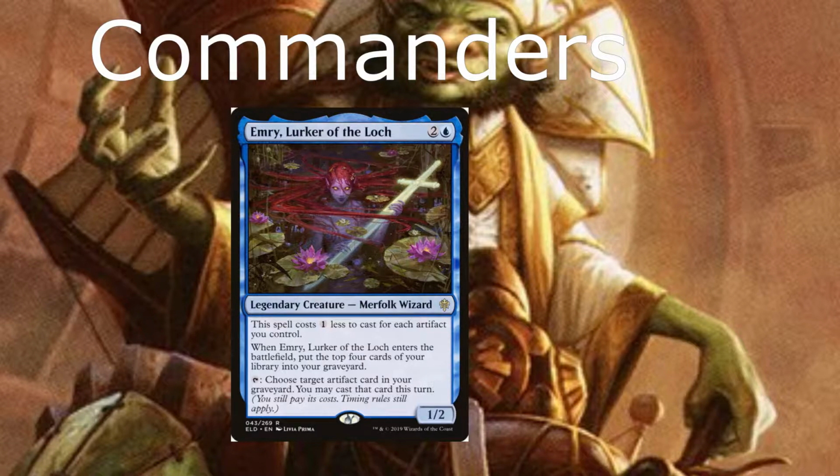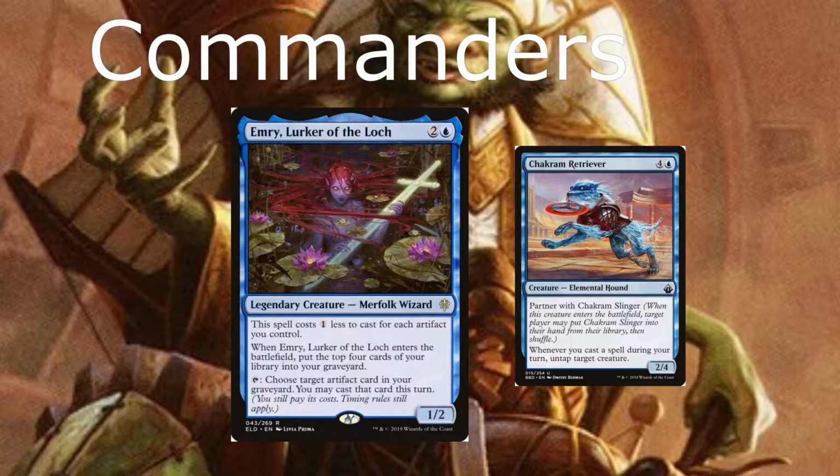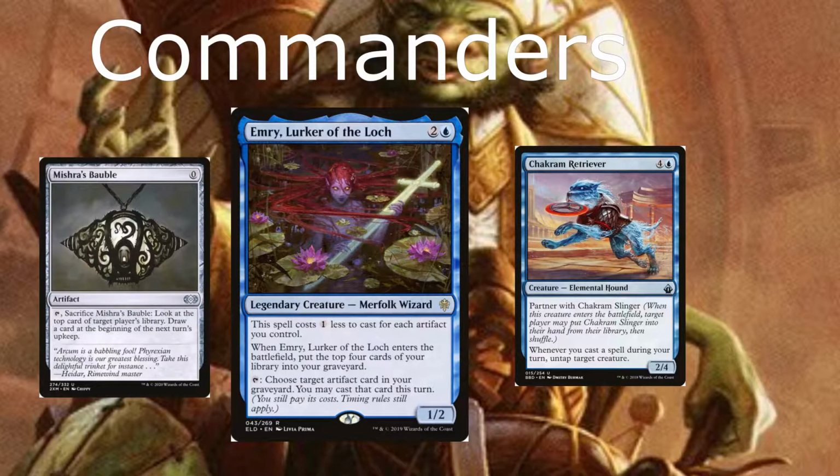One of the combos you can use in this deck is Chakram Retriever. Whenever an artifact enters the battlefield, you may untap target creature. If you have a 0-mana artifact which can sacrifice itself, like Mishra's Bauble, you can tap Emery, cast Mishra's Bauble. The Chakram Retriever will see that and untap Emery, and then you can sacrifice Mishra's Bauble. It goes into your graveyard, and you can tap Emery and cast it again this turn, and then you can do that to get an infinite storm count with Storm, or you can draw your whole deck, or various other things.